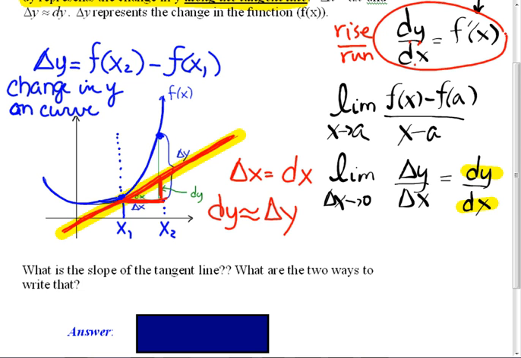And you say, well, why would I do that? That's actually how your calculators work. It's actually a preview into what we do in BC Calc. We're going to use a line to approximate this curve, because remember, if we zoomed in close enough, we could make our curve look like a line. And so I could find this value on this curve by just using the line, which is really easy, which is how your calculators work.